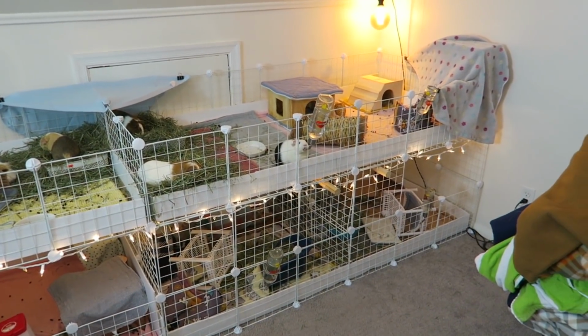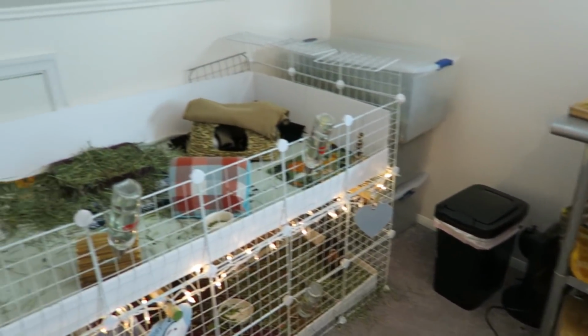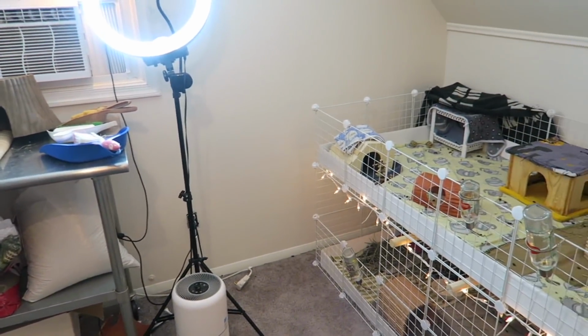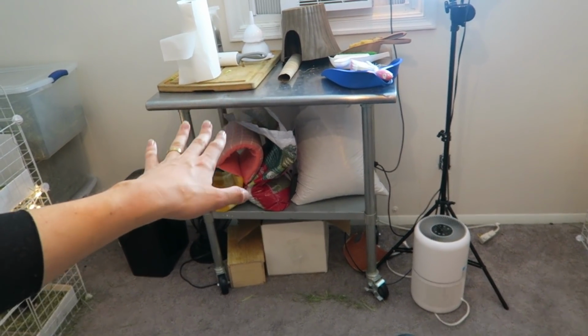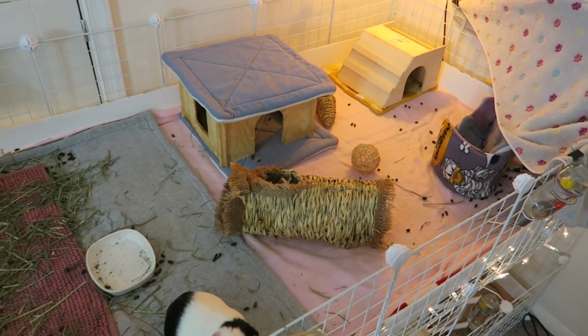I'm gonna actually show you guys the cages, what they look like, and just show you the reality of having 14 pigs. All right, so here is what we are currently working with in regards to the status of the pig room. As you guys can probably see just at first glance, it is super messy. I don't really focus on this kind of mess when it comes to my evening routine. I really just do this in the mornings just because it's not my main priorities. It's the piggies. It is not all pretty 24/7.